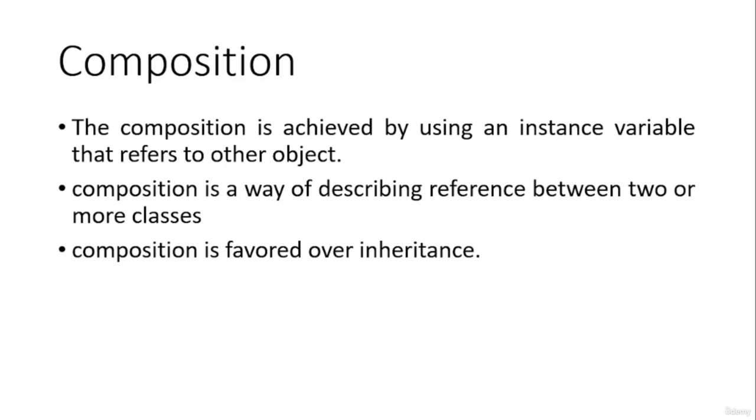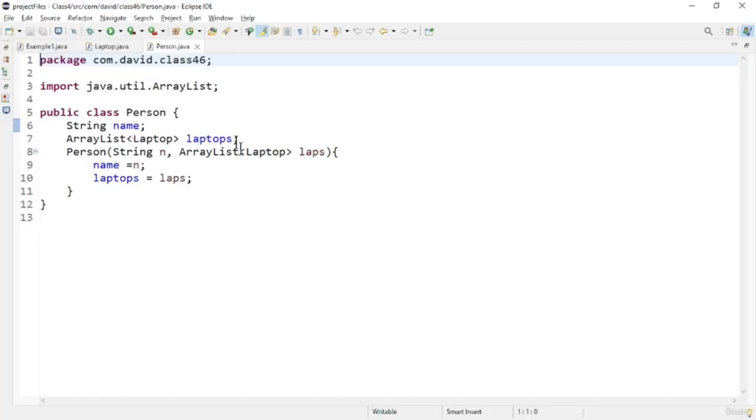So we will discuss that when the inheritance lesson comes. Now let us see some programs for association and composition. Let us see a program for association in Java. Association is a has-a relationship or a belongs-to relationship.